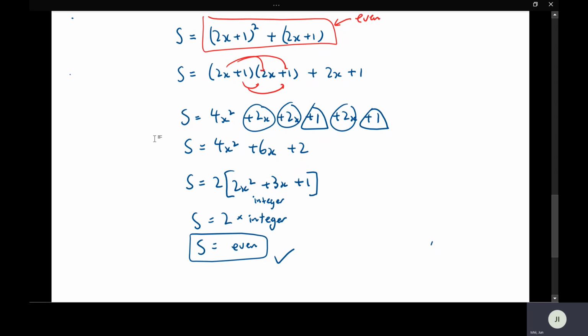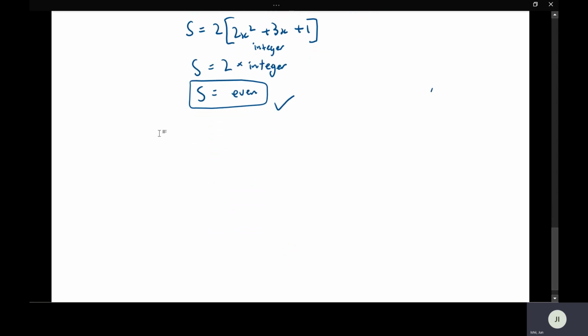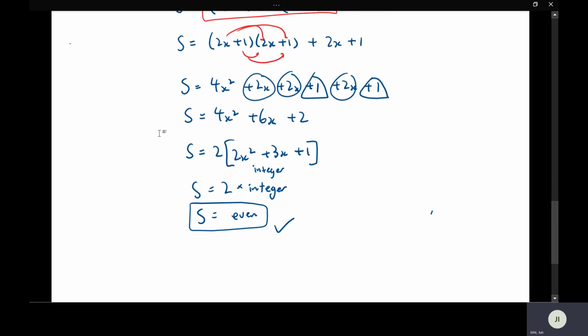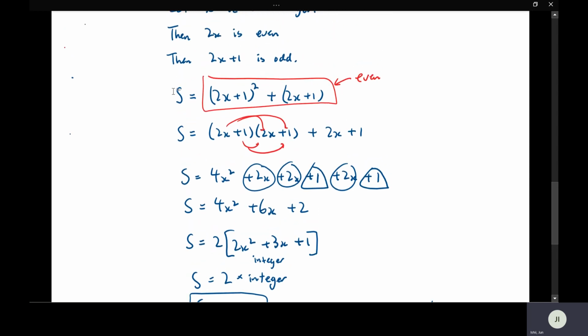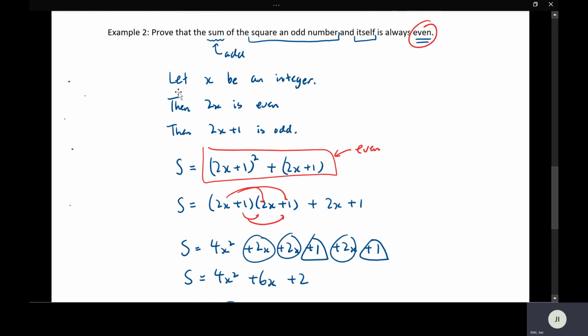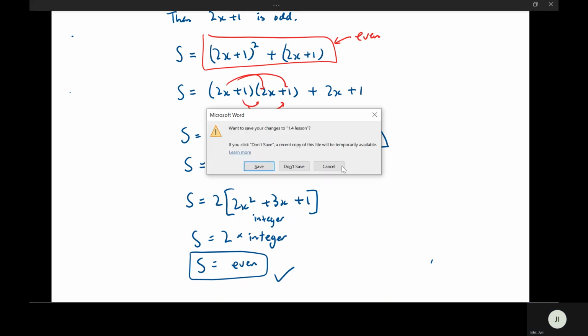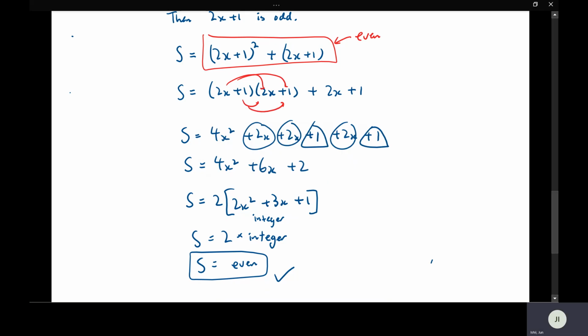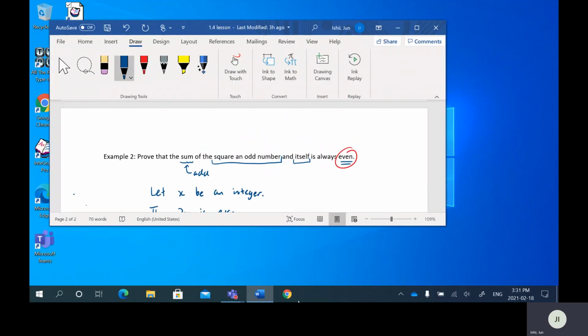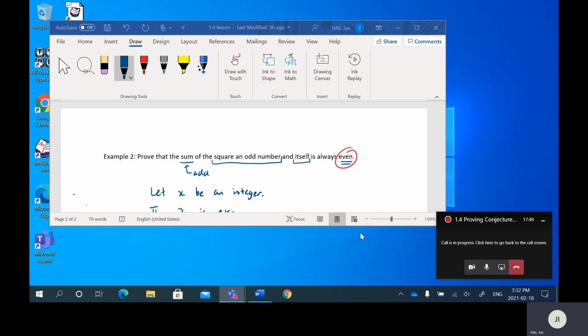So again, this deductive reasoning with these numbers can be a little bit confusing when you first see it. Totally understandable. So perhaps maybe watch these examples over and over again. All right, cool. So that's deductive reasoning, and there's some practice questions in the textbook. So try this out.